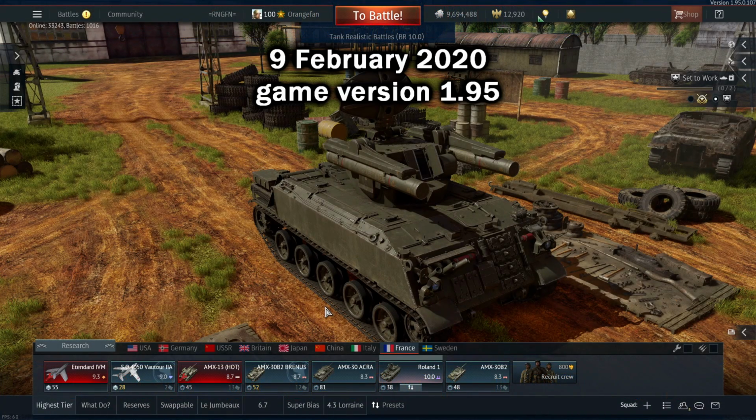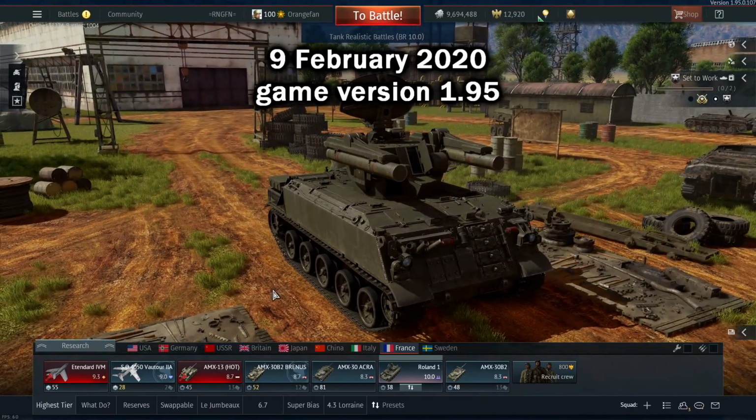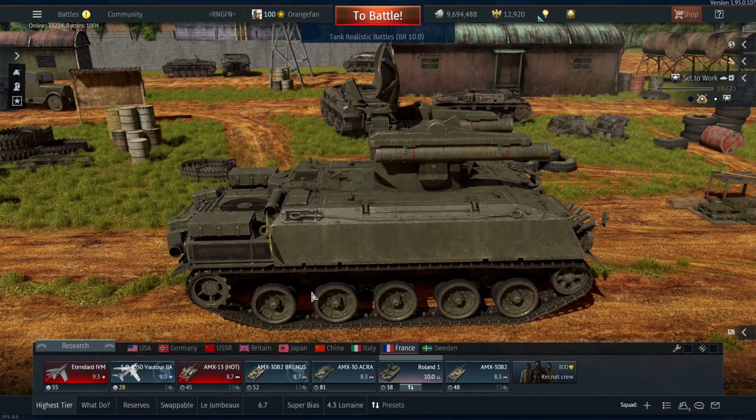So, back in 1.89, France got their first surface-to-air missile system, which is the Roland 1, as you can see here. It is a joint project with Germany, and Germany also has it, although in Germany it's called the Flak-Panzer Roland. It's the same system, on a different chassis. This is the same system here with the radar and everything.